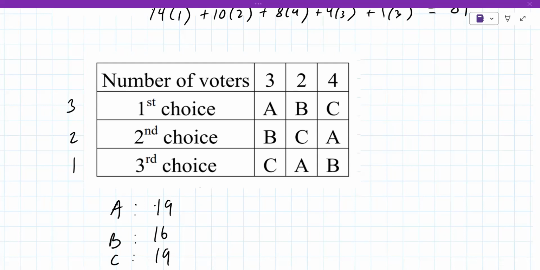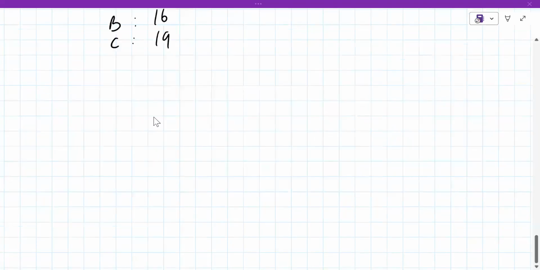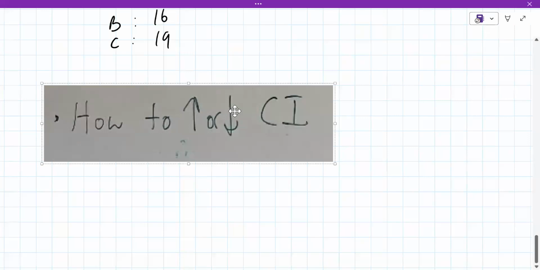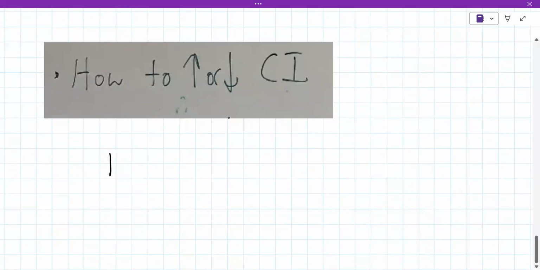Okay, so the one thing we didn't cover that I did want to just write down real quick in your notes here is how to increase or decrease the confidence interval. There's really two ways. To increase the confidence interval, you increase C. That's the, like 0.98. If you want to decrease the confidence interval, you decrease C.